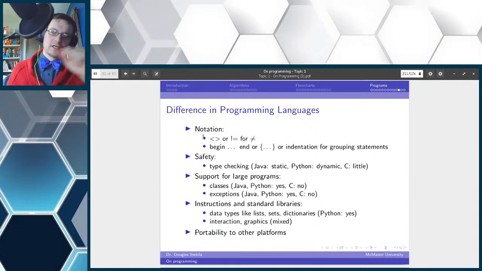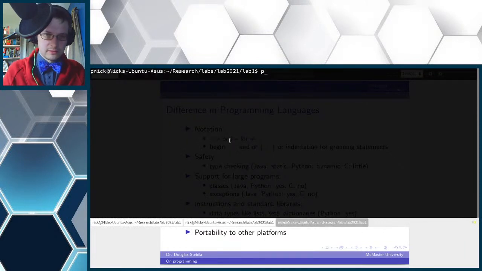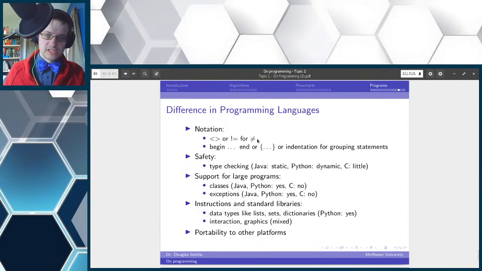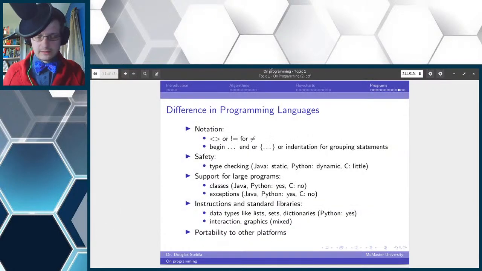So in some languages, you use Python 3. In some languages, you would use an exclamation mark equals to mean not equal to. This is an inequality relation. We'll get into equality relations. In some languages, you use slash equals because that's a little bit closer to the actual mathematical notation for the symbol not equals, which is a slash through an equal sign. But a lot of this is just like, I often compare it to playing Bloodborne after having played Dark Souls. The main thing that you have to do is figure out what they renamed everything.